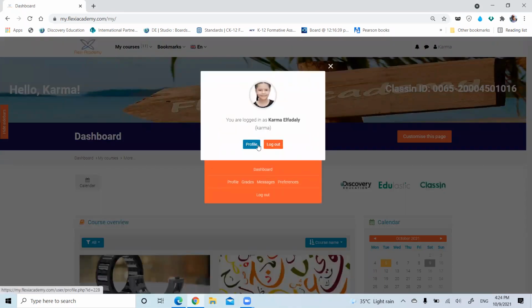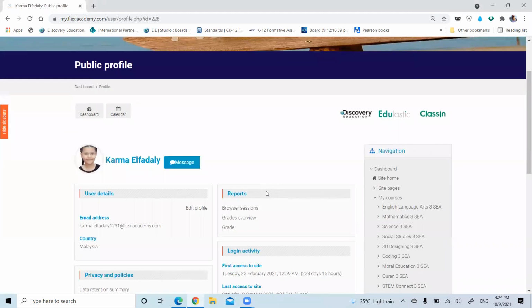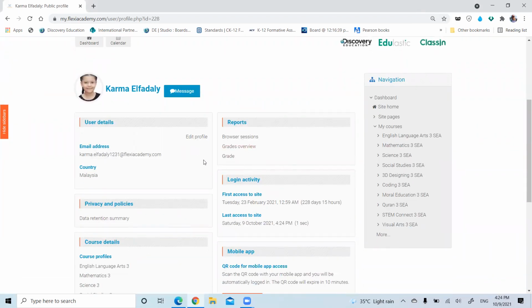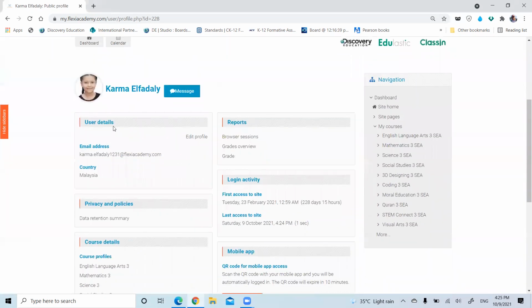You can look here, click here on the profile. Let me show you what's inside the profile, because it's very important. I need everyone to take care of this point, because determining this is very important when it comes to determining the calendar's date and time. So what you need to do is to go through profile, as I said before, and then here in user details, just click on edit profile. Edit profile. Click on it.